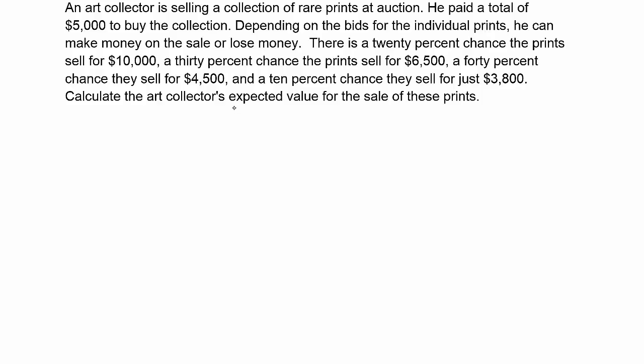Okay, so this phrase here, expected value, indicates that we have to essentially find the mean of a probability distribution. So what we want to think about here is simply three things. The controlling events that determine the dollar amounts that will be paid out in the problem. So when you think of expected value, try to think of dollar amounts or something like that being paid out or received. And then there's going to be a corresponding probability that those dollar amounts are paid out or received. So there's a controlling event that determines which dollar amounts are paid out. There's a corresponding probability that those events occur and there's an associated dollar amount with each event.